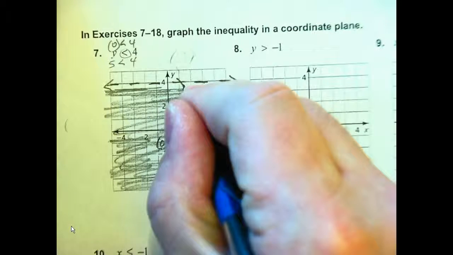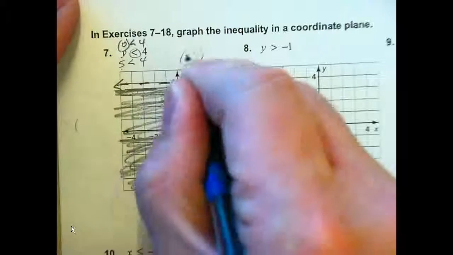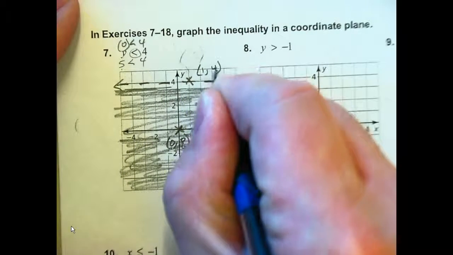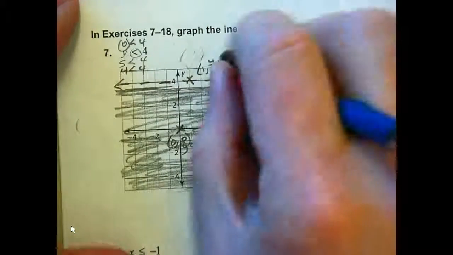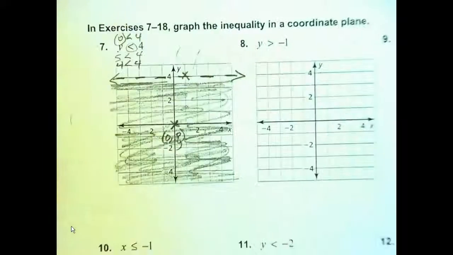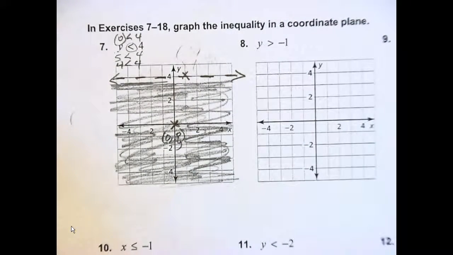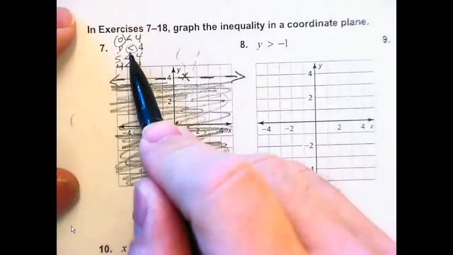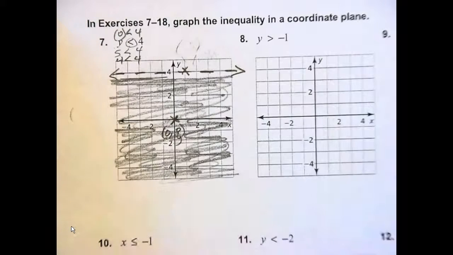In fact, if I picked a point on that line, like this point, now I'm at 1, 4. The ordered pair 1, 4, that's our y value. I put that in. Is 4 less than 4? Nope, doesn't work out. It's on a dashed line. Yes, Isabel? That symbol right there, if it doesn't have the equal to part, it's dashed. Yep. All right. Good. Why don't you guys try number 10?